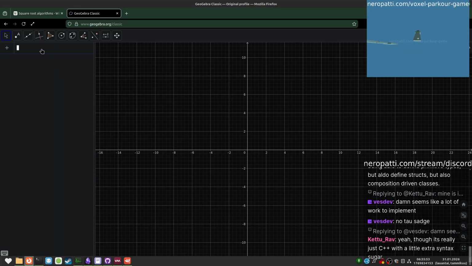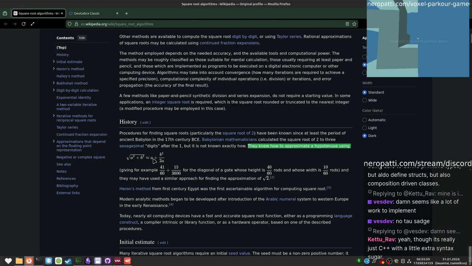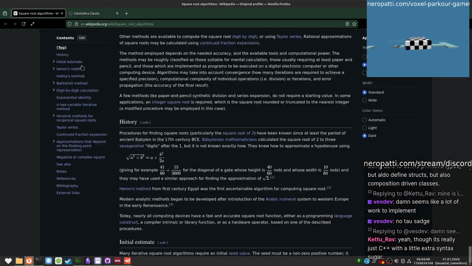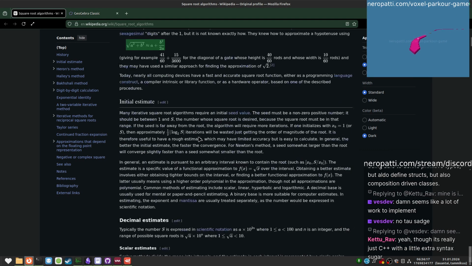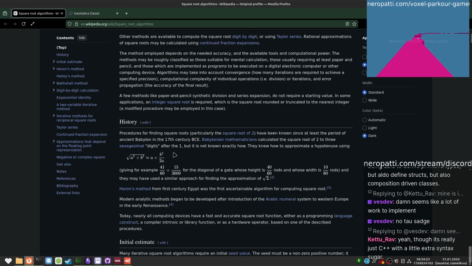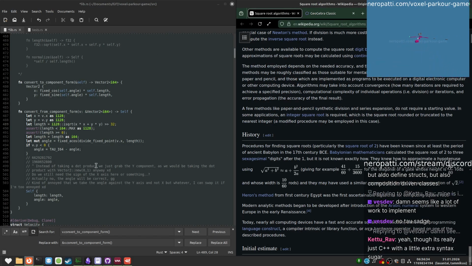Oh, mine. Can I type? So this is square root, and this is... Okay. Oh, I'm just dumb. I like how I'm taking this from the history section instead of going to the newer ones. Well, it's the first one I saw. How to import this? What if I just implement it? Fuck it. I don't need to visualize this. I just need to implement it. So true. So true.